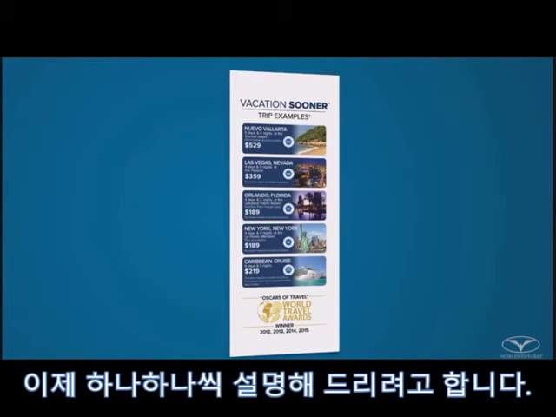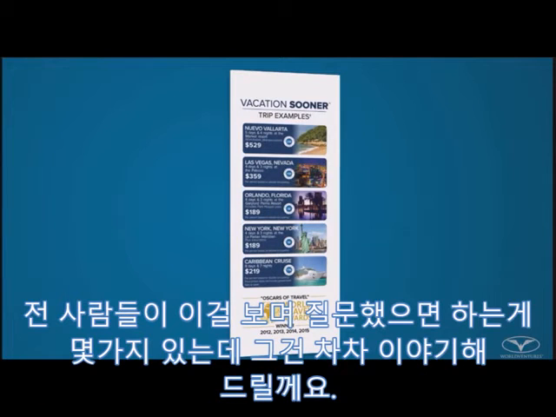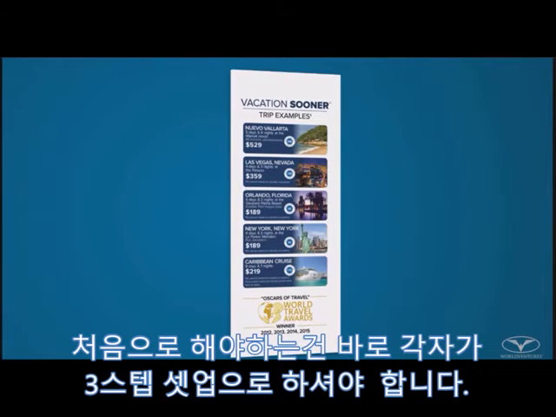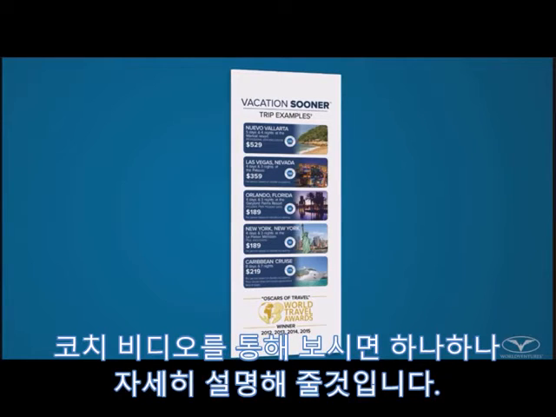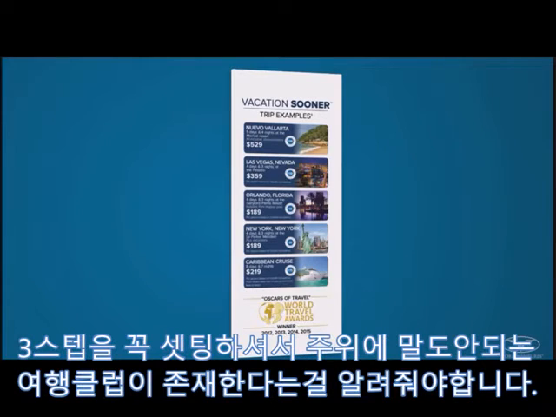I want to go through the information here, and there are a couple of questions I want people to ask. I'm going to make a note of those as we go through. The first thing that's taken place is you've gone through your three-step setup. You can watch a quick coach video that specifically goes through that. But with the three-step setup done, somebody now knows that we've got an exclusive travel club, and we're going to go through that.